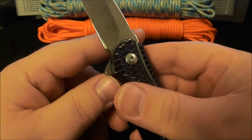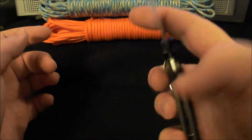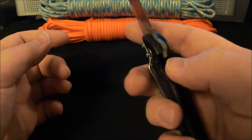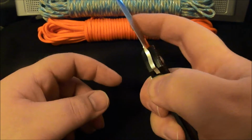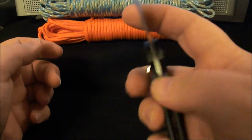I sit here and play with this knife and flick it out and close it and flick it out and close it. And there's no hot spots on that liner lock at all. It actually feels absolutely incredible when you go to close it. Again, the only other liner lock that I think surpasses this one is the one on the Tenacious.